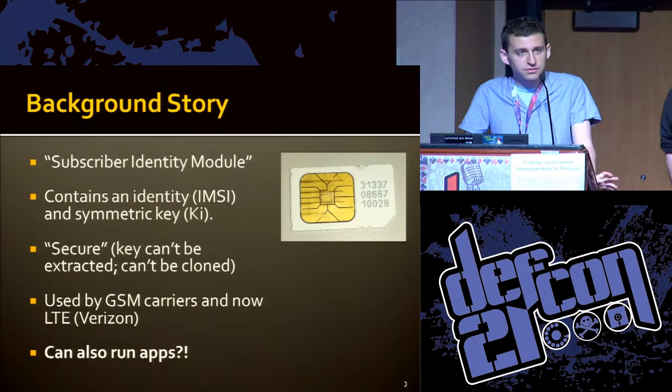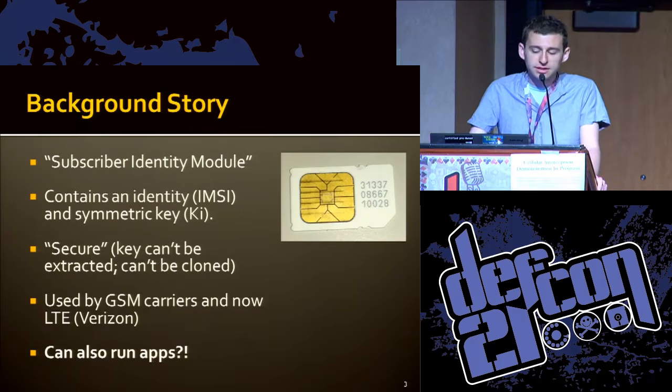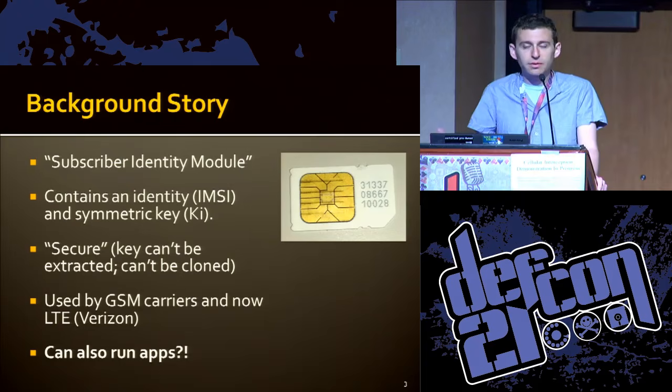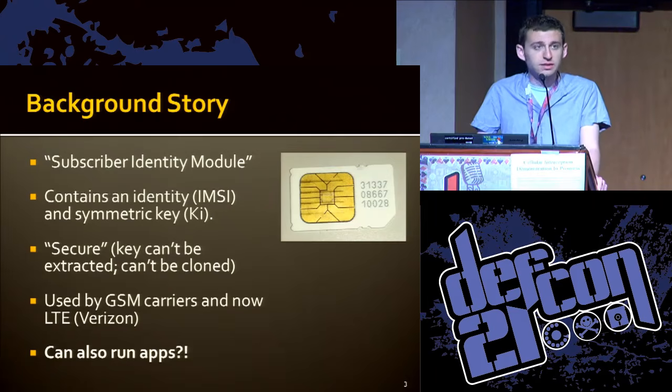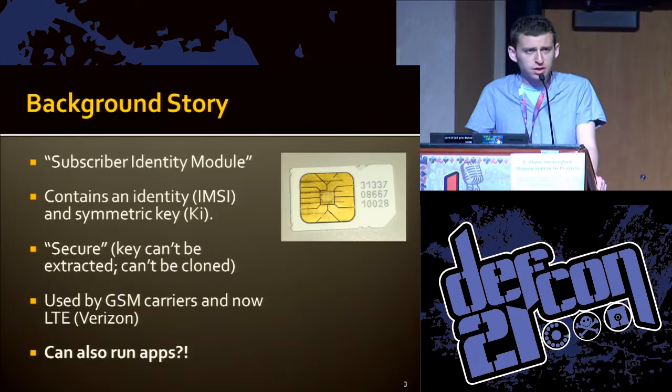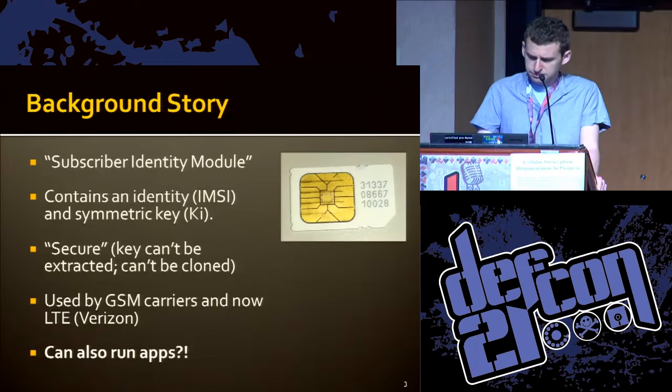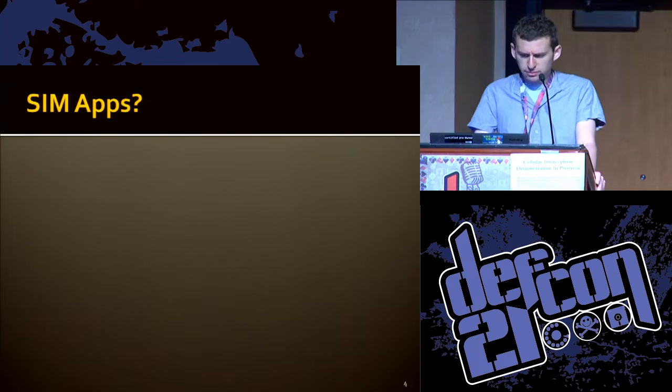Anyone who has a GSM phone definitely has a SIM card, and now even the carriers that traditionally didn't have them, like Verizon, are switching over to using them as part of their LTE migration. And while I was learning about this, I found that SIM cards can also run apps. So what is that all about?